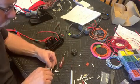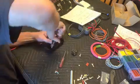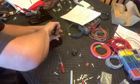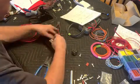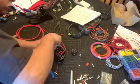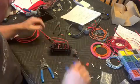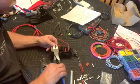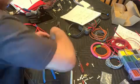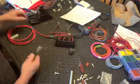I did learn a couple little tricks. If you take some of the extra tabs off, that makes it easier to crimp them up, and they weren't doing anything except for being in place of where you would have any other buses or bus ties together. And what I mean by bus ties is if you're ganging multiple fuses together, you can leave those things connected to each other, and they are bussed or ganged into multiple fuse positions.